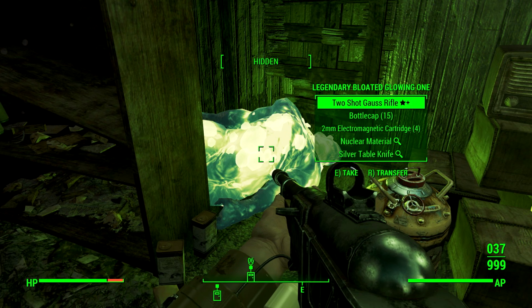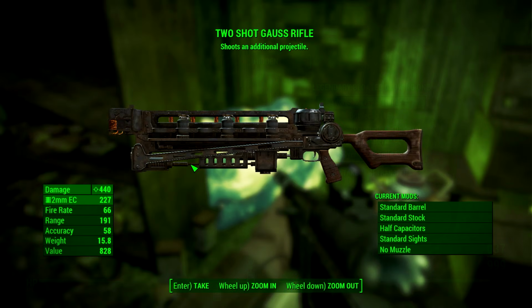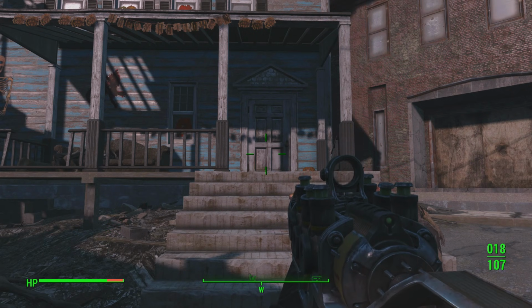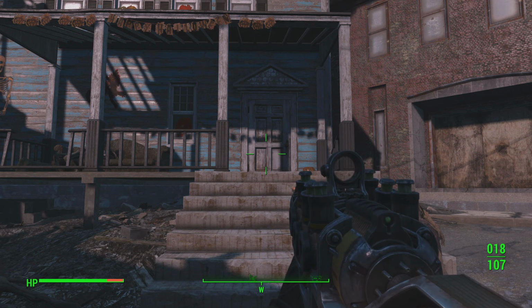And the reason why this is a good location is because a lot of people on forums and stuff like that, on Reddit, seem to be getting that 2-shot Ghost Rifle more so from this location. Of course, that's not to say that you can't get really good Ghost Rifles and maybe even the 2-shot Ghost Rifle from other legendary enemies, but more people seem to be reporting this weapon from the abandoned house, which is why I want to bring this to you guys today.